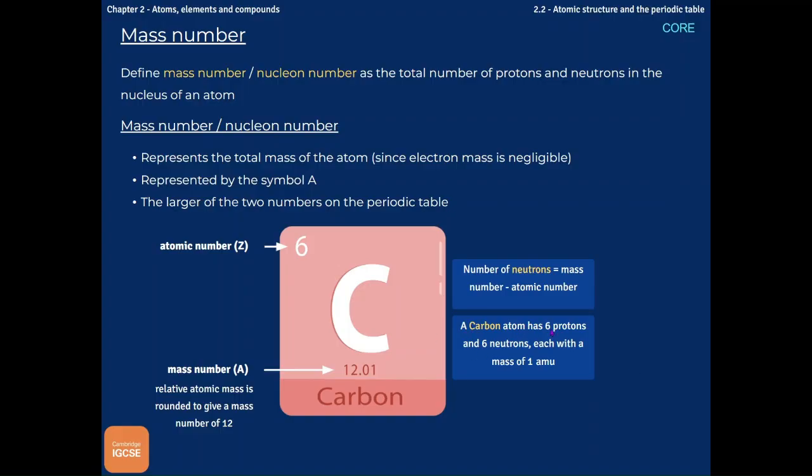If we think about carbon, most carbon atoms, well, all of them have 6 protons, and most of them have 6 neutrons, right? If you add those up, you get to 12, right? So the number of neutrons equals the mass number minus the atomic number, right? So 12 minus 6 is 6. That's 6 neutrons. And this is actually an average of all the possible carbons. So there is carbon 12, there's carbon 13, carbon 14, and it's an average. So almost all carbons are carbon 12. There are a few that are carbon 13 and 14, and so that's why this number is not perfectly 12, right? Because it's an average of all those within a given sample.